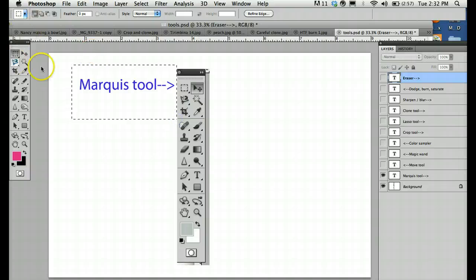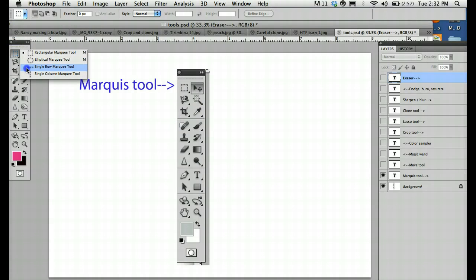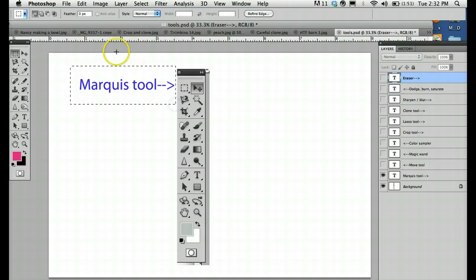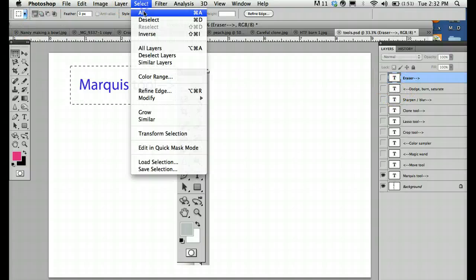I think in all the times I've been using Photoshop, I may have used the little single row, I don't know, maybe twice. As we know with the marquee tool, anytime something is in the marquee tool, it's inside what we call the marching ants, and then it's able to be adjusted, it's able to be altered. Okay, another tool we're going to look at, let's deselect that.